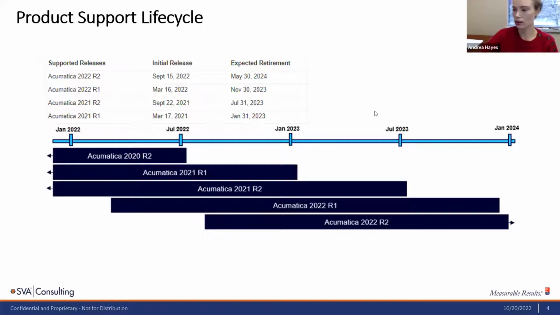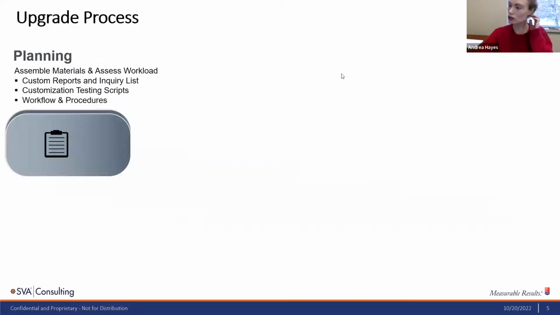Okay, so I wanted to just quickly go through, for folks who haven't before, what the upgrade process looks like. So the first thing we do is the planning, right? We talked about, Tanya mentioned, an annual upgrade. So let's think about times that your team is probably less overloaded, so maybe not at year end, for example.